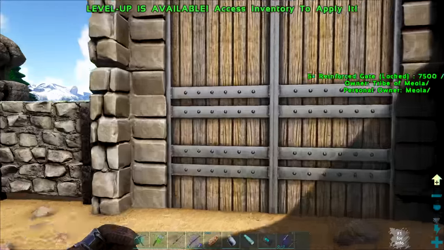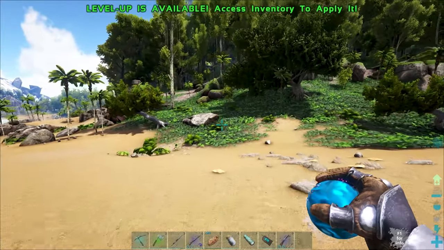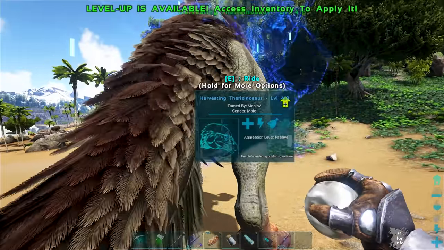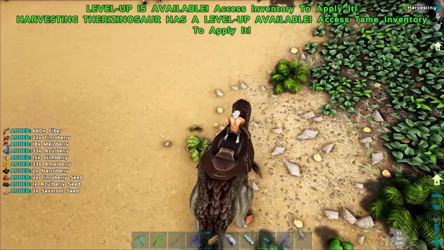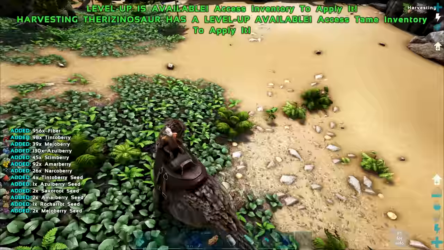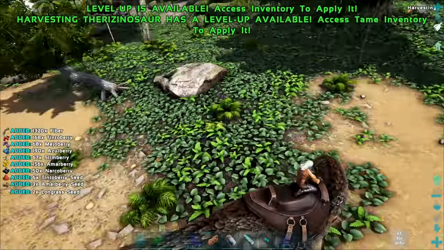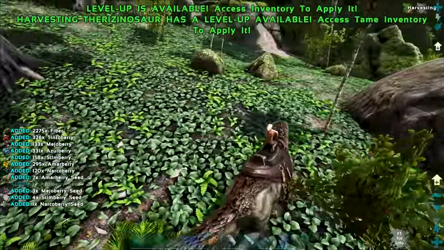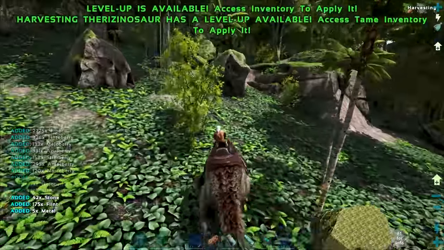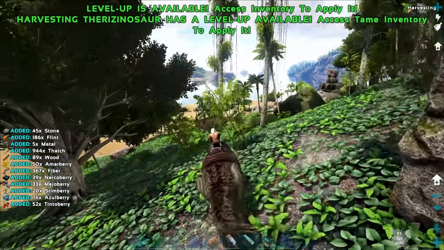Our Theri is amazing at collecting... well, should be amazing at collecting berries. He's a harvesting dinosaur after all. So, show me what you can do. Yeah, there we go. I'm sure we've got better options, but this will do. Look at that. Hundreds. Not really, but it's getting there, I suppose.